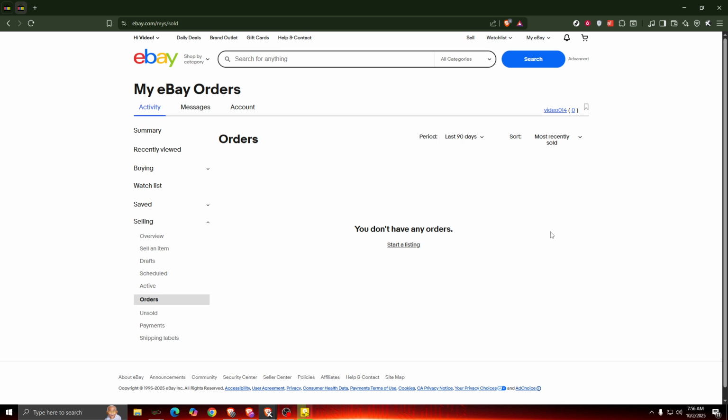When prompted to specify a reason for the cancellation, you'll want to choose Buyer Hasn't Paid. This effectively communicates to eBay that the buyer hasn't completed their end of the transaction, allowing for the order to be officially canceled. After selecting the appropriate reason, go ahead and submit the cancellation request. This informs eBay that you wish to terminate the transaction based on the buyer's failure to pay. It's worth noting that once this request is processed, eBay will notify the buyer of the cancellation.